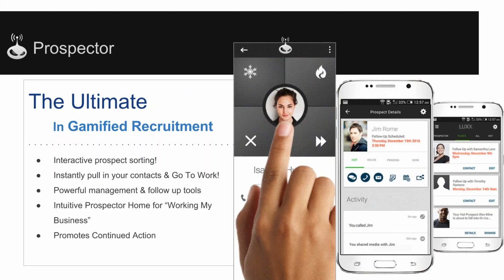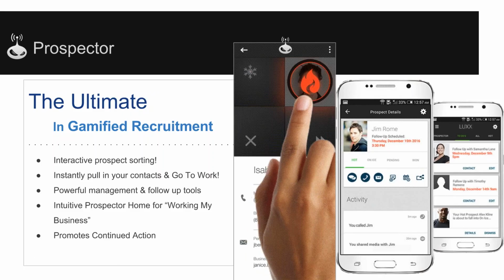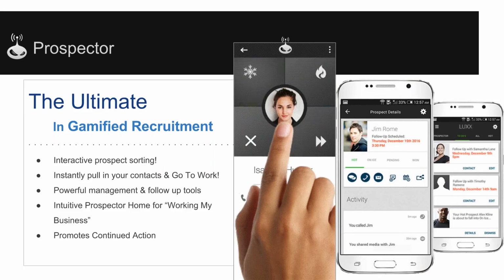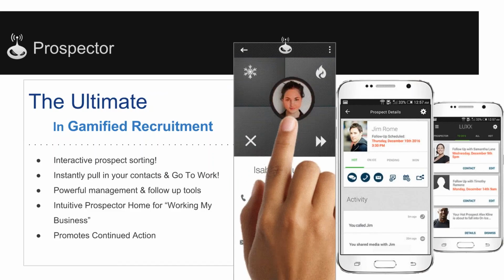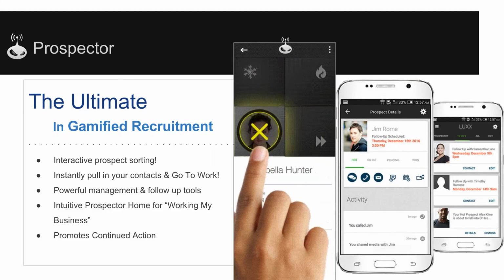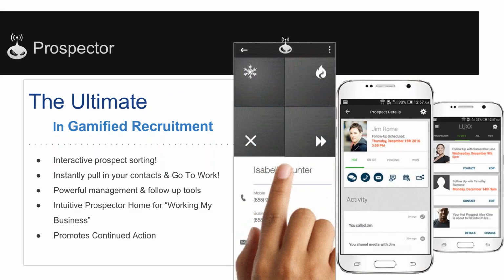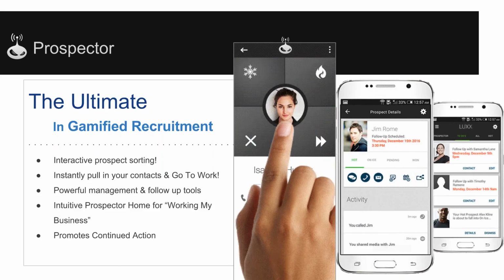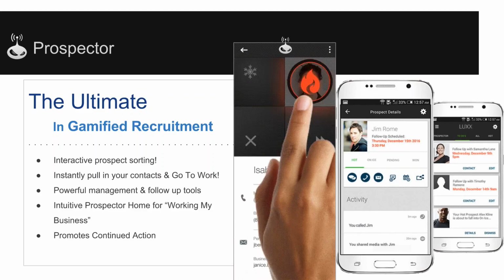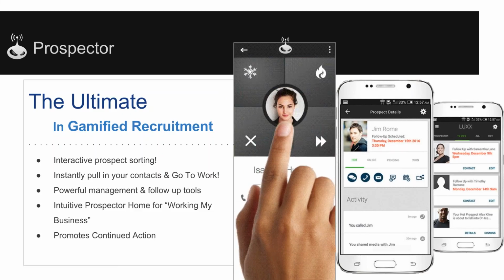You can email, you can text, you can call Jim from this screen. You can also share media through the media library from this screen. So that icon to the right-hand side is where you would click to send Jim the opportunity presentation, or maybe a great news article that Trivesta put out yesterday that you think may be relevant for Jim. You can send it to him through the Prospector screen. And again, that activity is tracked so that you know that you sent something to Jim and you could follow up with him, maybe the next day, to see if he's viewed it.